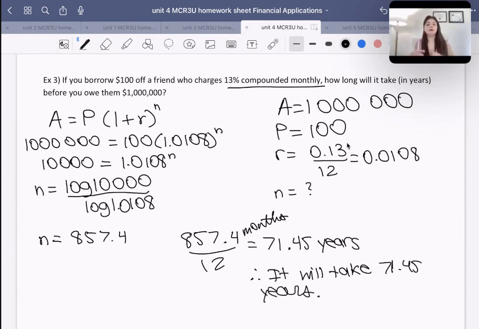$100, okay, maybe to some of you, $100 is a lot of money as a teenager. However, $100 in the grand scheme of things is not a lot of money. I bet your parents' utility bills cost more than that every single month, and your grocery bill and everything like that. $1 million, on the other hand, that is a lot of money, right? Most people don't just have that lying around. So it's very drastically different amounts. And so it makes sense that even with this really high interest rate and being compounded monthly, it's going to take a very, very long time of not making any payments in order to get to this point where we're going from owing $100 to owing $1 million. That's for sure.